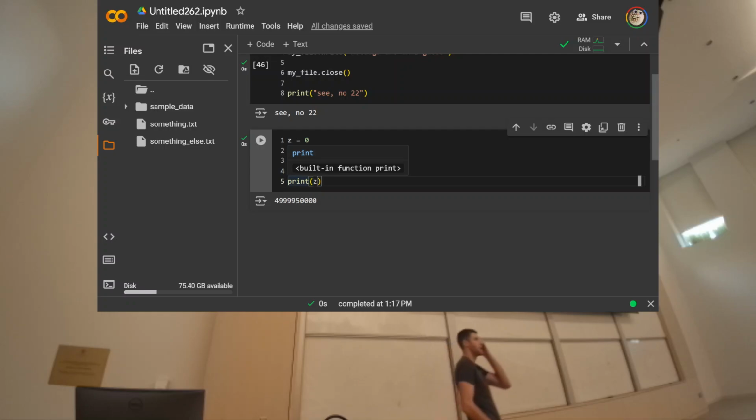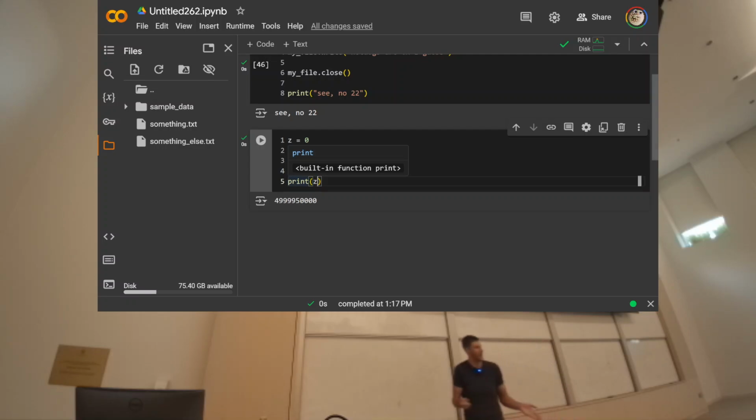Long story short, writing is slow in the same way that printing is slow. So don't print a lot, print once. Just print a lot of information once. That's fast, as opposed to doing 1,000,000 little writes.